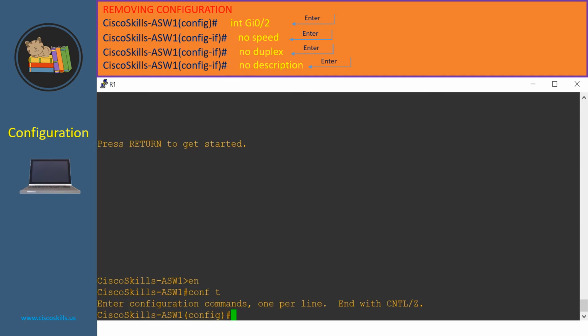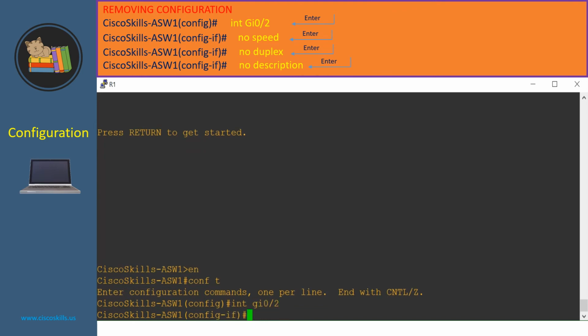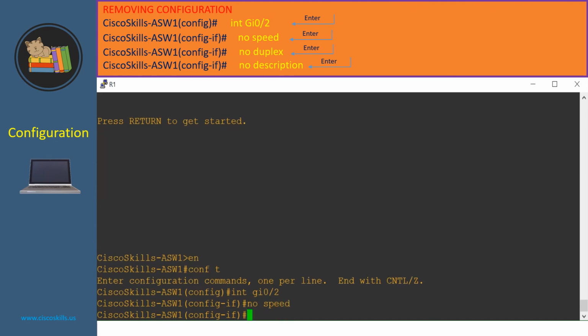Let's do it in Cisco Skills ASW1. As you can see, we are in the global configuration mode. Let's go into the interface G02. Then we hit enter. No speed to remove the speed setting.